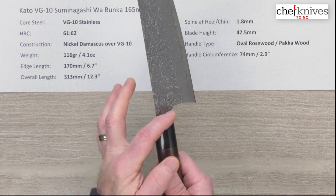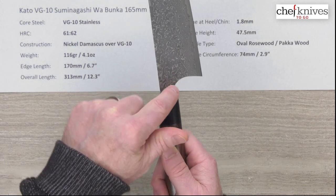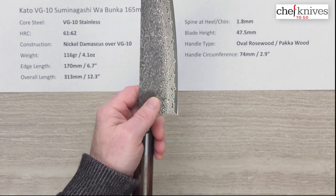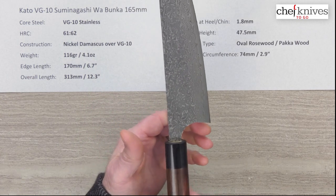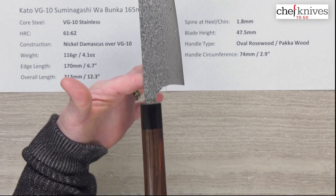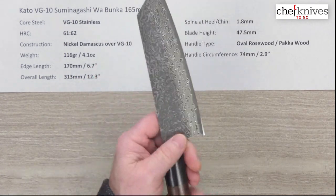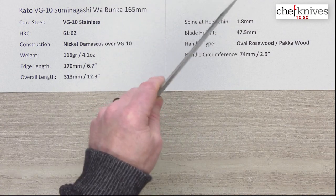You've got the curved choil at the back of the blade into the continuous curve into the neck, so there's a lot of good space there to put your finger in for a pinch grip. Balance point is just in front of that choil, the back of the blade. So the balance point's about right there. It's a little behind a pinch grip, but this is a short blade and the handle's not super light, so that's where your balance point is, but it's really flickable.